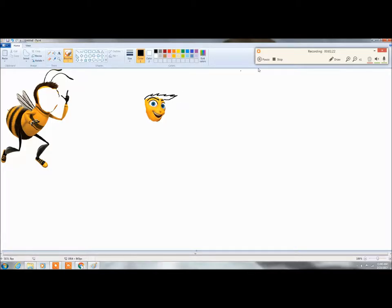Nice hair there, Barry. Nice hair. And gotta get the antennas. Alright, I'm gonna try to get his body plus stinger. And his wings too, I guess. So he's gonna probably look very hilarious. Alright, before I do it, I have to do his back too. Wow, he actually looks like a Japanese anime guy, not legit anime.